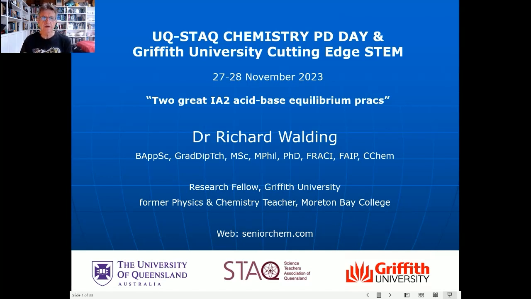Now I've called this two great IA2 acid-base equilibrium pracs. Now for Queensland students and teachers, the IA2 is just one of the internal assessments, which is a student experiment. So I'm going to run through some ideas for how that might go, and some ways that you might get something useful out of it for students. So I'll just move on.